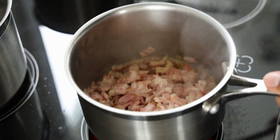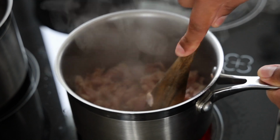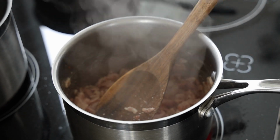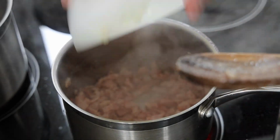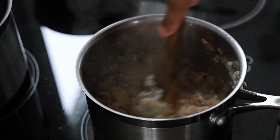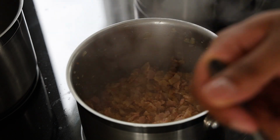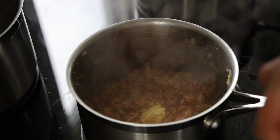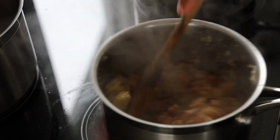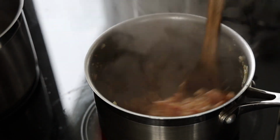Our bacon's just been trucking along on medium heat. Give that a stir. Scrape all that caramelization off the bottom, the fond. It should come off pretty easily, but if it doesn't, don't even worry about it, because we're going to add 1 onion. The onion will release some of its water and it will help lift that fond off the bottom. Onions translucent, everything looks delicious, it smells really good too. Teaspoon of garlic. However much you want, to be honest. I'm going to add like a tablespoon. Mix that in, and once you smell the garlic, it's done. Literally, in real time.